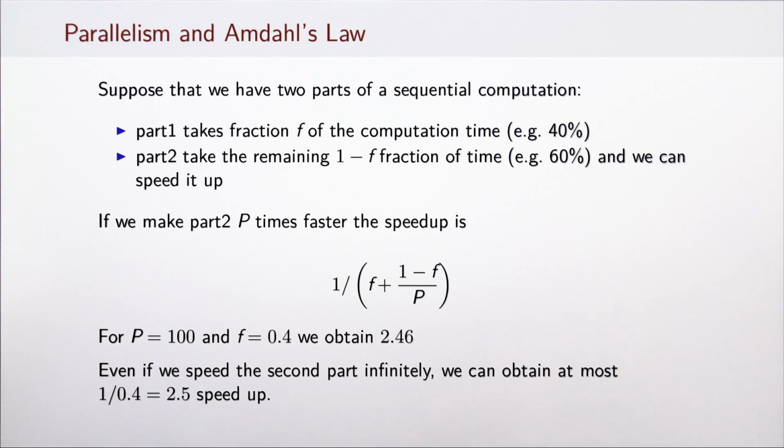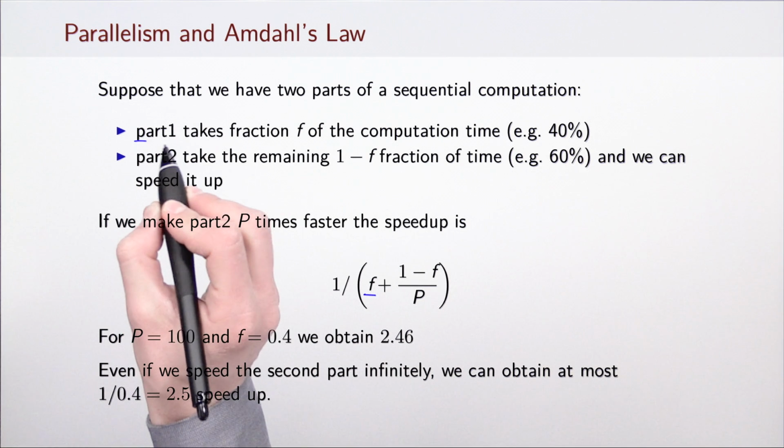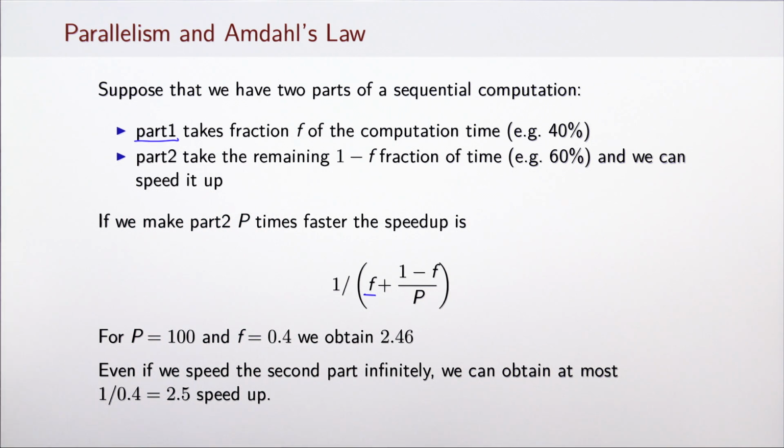If the original computation took a unit amount of time, then the new computation will take amount f, which was the part that we couldn't speed up, and then 1 minus f divided by p, which is the part that we managed to speed up. So this is the function that we get. Now we observe that this function actually has a plateau. As we increase parallelism more and more, we get diminishing returns. Even for p equal to 100 and our value of f of 40%, we obtain 2.46 as a speedup. In fact, even if p goes to infinity, we'll get just 1 over f, which in this case is 2.5 speedup. That tells you that at some point we are facing diminishing returns because there will always be parts, such as part 1, that we cannot speed up. And that's one reason why we introduced this notion of depth to account for them.